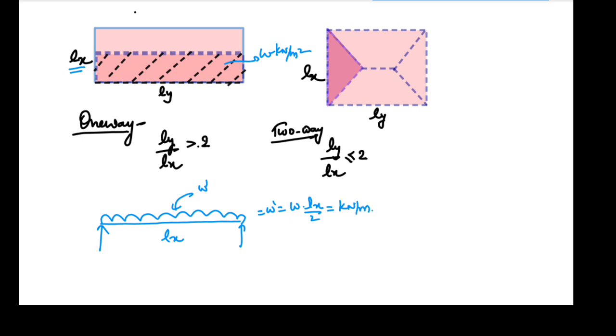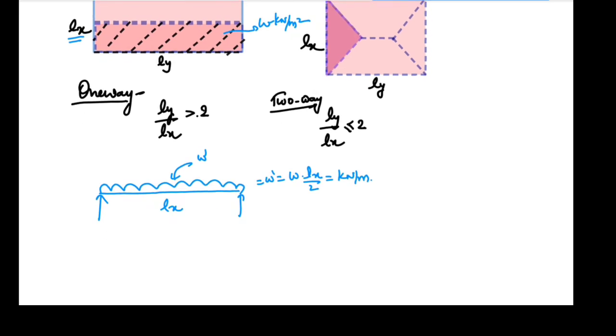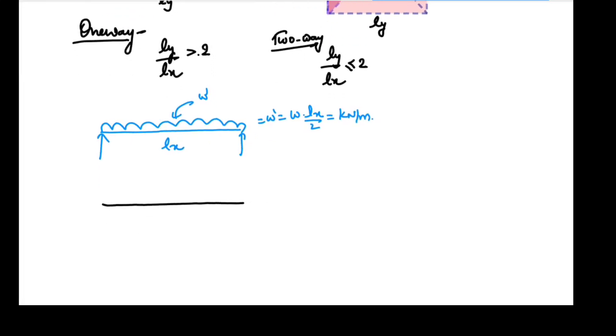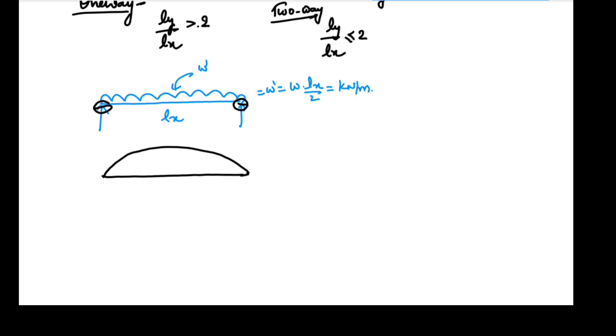So once you have this beam and this UDL loading, you can obtain the bending moment diagram. It depends what support conditions you are taking, but suppose it is simply supported. Once you have the bending moment diagram, based on it we can obtain the maximum moment. For the given maximum moment, you can provide the reinforcement based on IS 456-2000. This is how one-way slabs are designed.